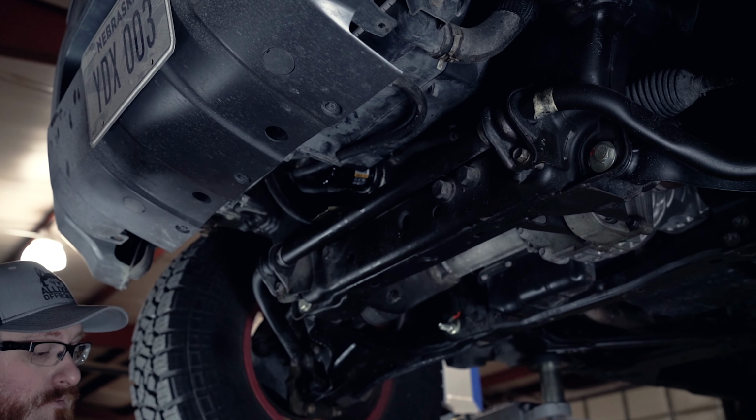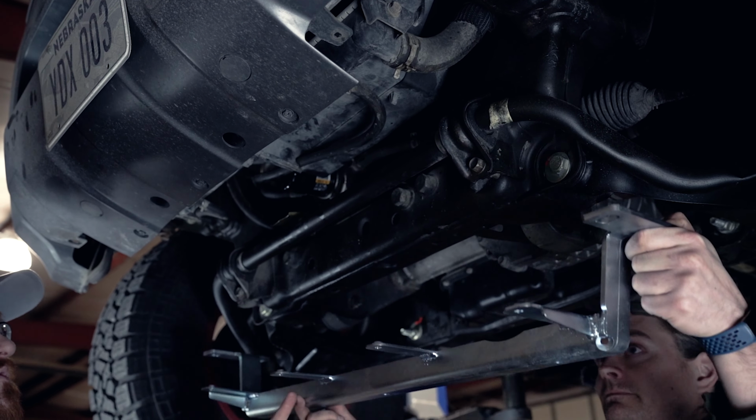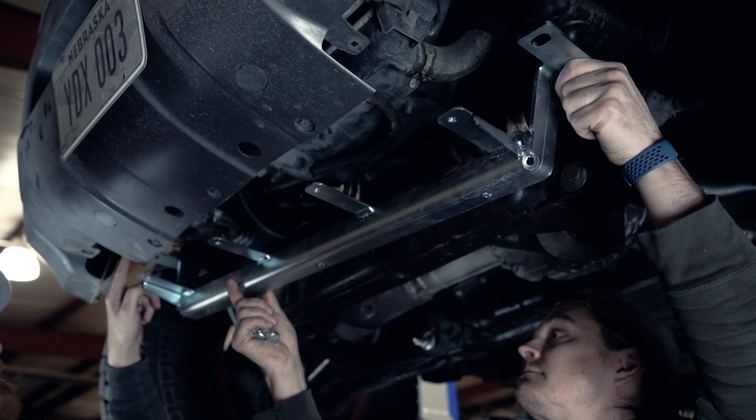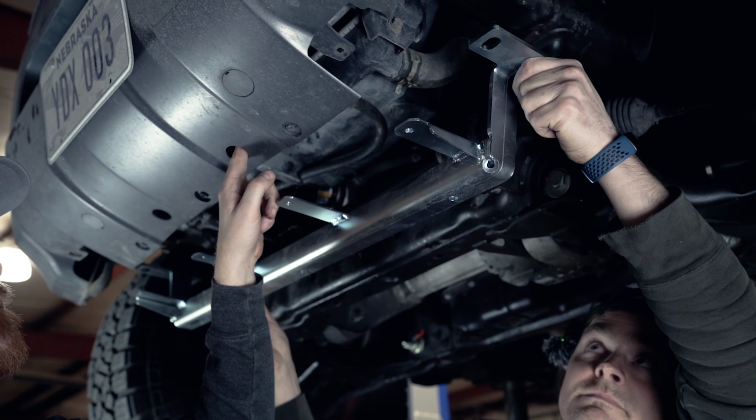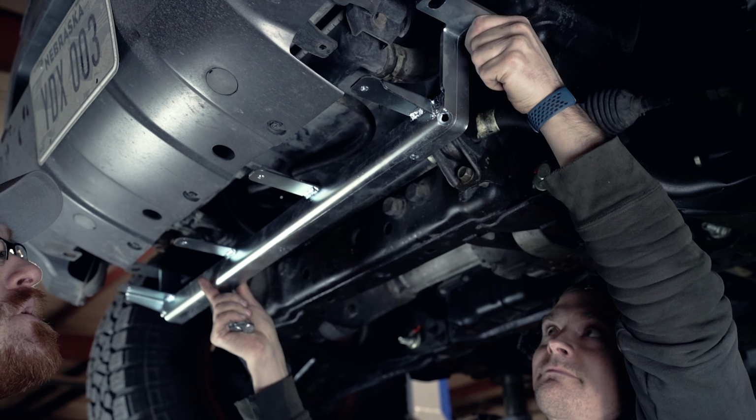As for the front, there are four little tabs on the front of it. I'll hold it up there. So these four little tabs are going to mount. There's four mounts here in the front bumper cover, and we'll just throw a bolt through them and bolt it, get it all in.